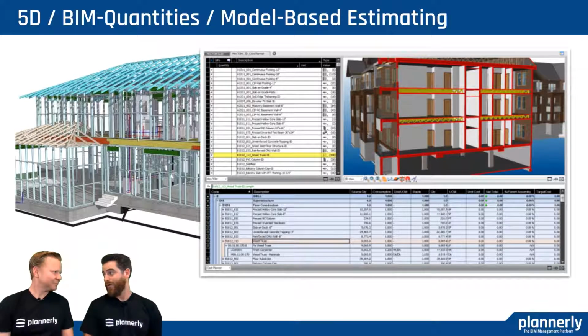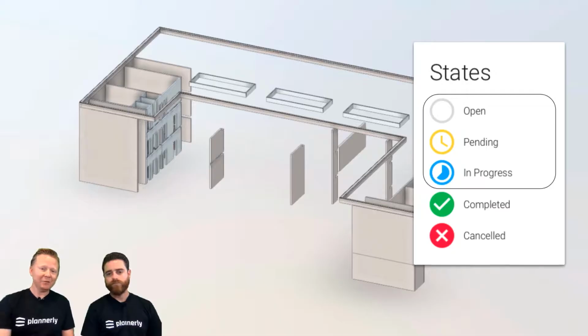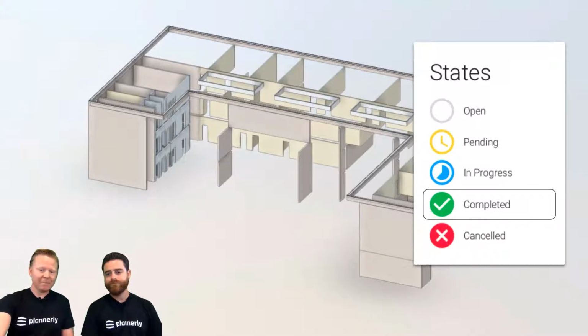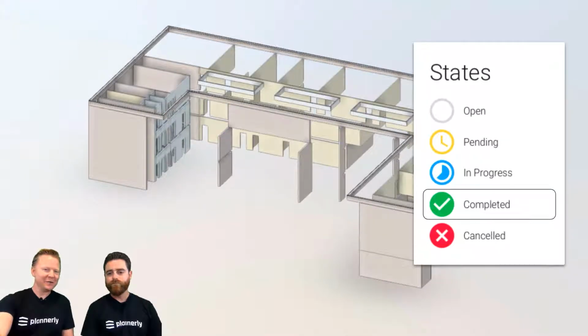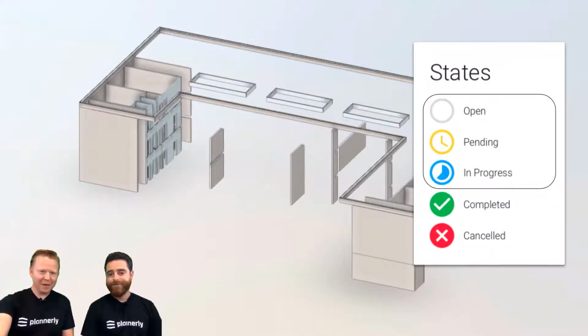Well, in BIM, we have quantities and estimates and money involved as well, and guesstimates. So one of the BIM uses that is actually rising right up to the top, right alongside coordination. Right. And having a fully coordinated model in order to take quantities from is an incredibly important BIM use and incredibly important to get right. So if we have a model that is given to us and we know that there are some open or in progress items and maybe it's not complete yet, we would really want to wait until it was complete. So if I go backwards and forwards on this slide here, you can see that there is a pretty big difference in the amount of elements, etc.